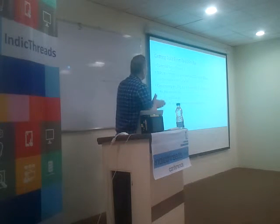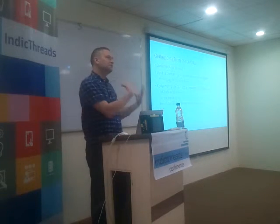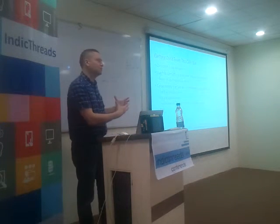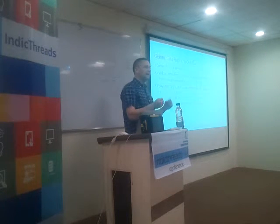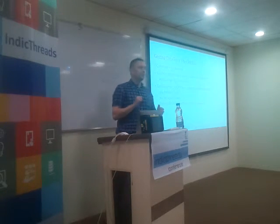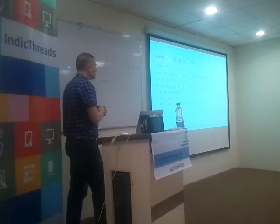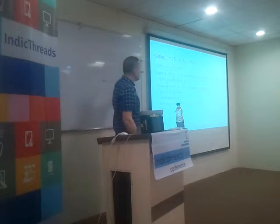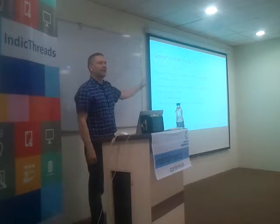So the next thing was getting data from the CAN bus. Like I say, this is where things get really interesting, because you can find all sorts of other details about what the steering angle is, when the brake pedal is being pressed, all sorts of different information. So what you need to do is figure out how to get at that data.